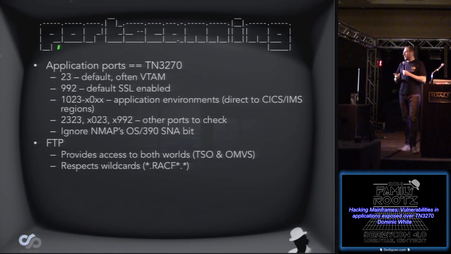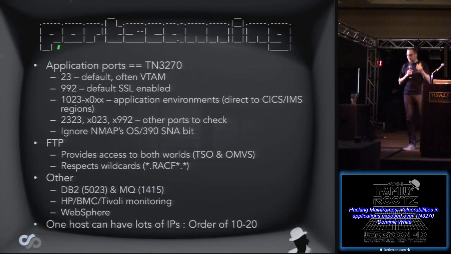FTP is awesome for hacking because it's something you understand interfacing with something you don't understand, if you're new to mainframes. And what's particularly nice is it gives you access to both worlds. You can type in ls /*, and you can see all the stuff in the Unix directory, or you can type in ls *.racf*, and that'll find the RACF password database. In mainframe world, you've got data sets, and they have high-level qualifiers, so there's no such thing as directories and paths. If my username was Bob, it would be bob.directory1.file1. You don't get directories, but those would be data sets. You can look through the data sets, and it does proper globbing. TSO doesn't do proper globbing, so if you put a star in the front, it's just denied.